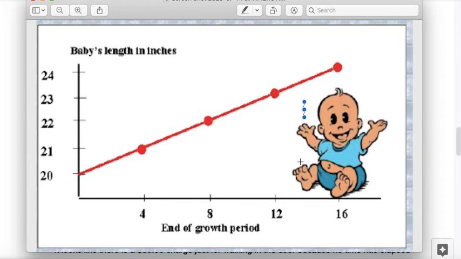So at about 13 months or so, they're hovering around 22 or something like that. And the main thing is that they're below the line. They're a little bit below average. And doctors use this to determine if they're far enough below average, then maybe we need to look at a potential health issue, maybe a potential nutrition issue. But anyway, I wanted to show you just a very real example of something that's very common in the real world that you'll probably eventually encounter someday.